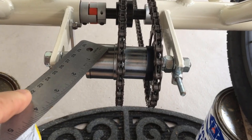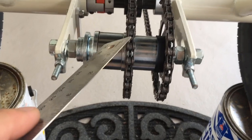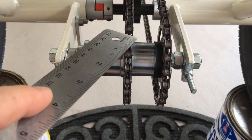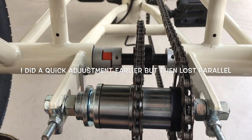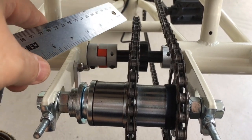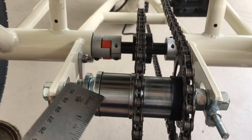So the first thing I'm going to do is loosen this up so that I've got some play here. And so I'm going to adjust it and make sure that this is parallel first, and then I'll adjust the sprocket up in front. You can see it pushing right here. It's going left up here. So this is not exactly aligned. So first thing I've got to do is go parallel.